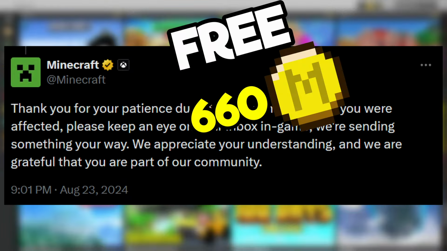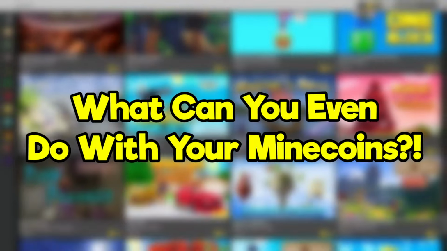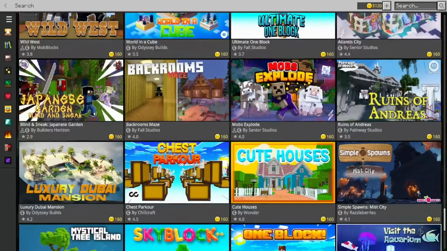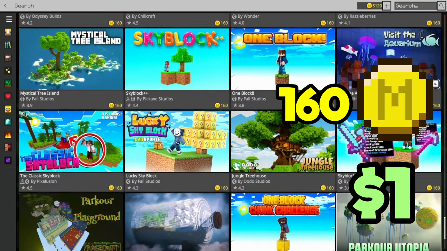Everyone has some spare minecoins, and honestly, given that trust in the marketplace is low and prices are high, what can you even choose to do with them? There are fixed price points that things in the marketplace can charge, and so today I figured I would check out great maps that you can buy with the lowest cost possible, 160 minecoins, or around $1 United States dollar.